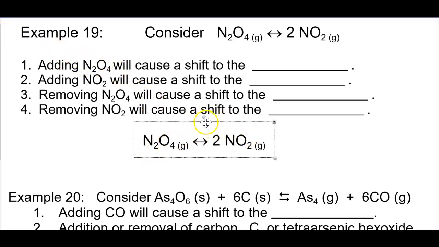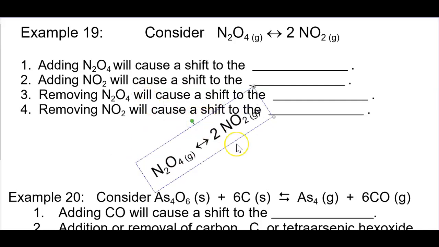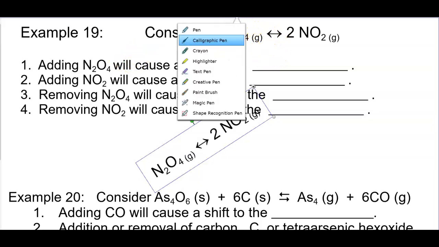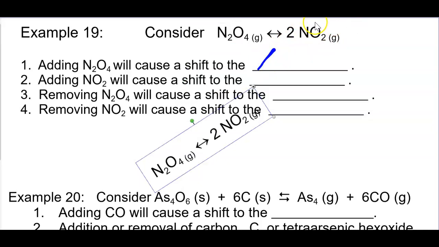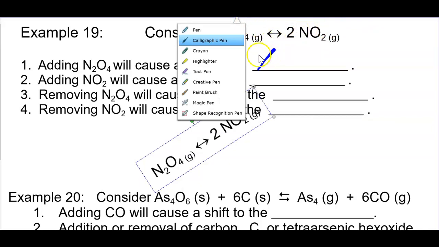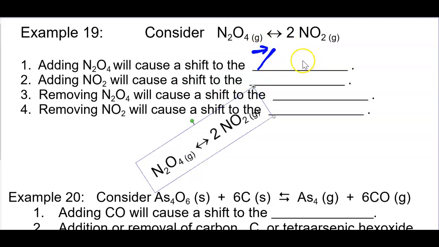If I add N2O4, it's going to go like this, isn't it, from level. So in order for it to get back to level, I have to push it towards the right, or I have to push down on the right-hand side. So we would say that this is going to shift right. What I would like to encourage my students to do is draw your teeter-totter line, or what the teeter-totter line result would be. So that's the way the teeter-totter would go. In order for us to get back to level, we have to push or shift this way. We're pushing towards the right. So it's going to shift right.